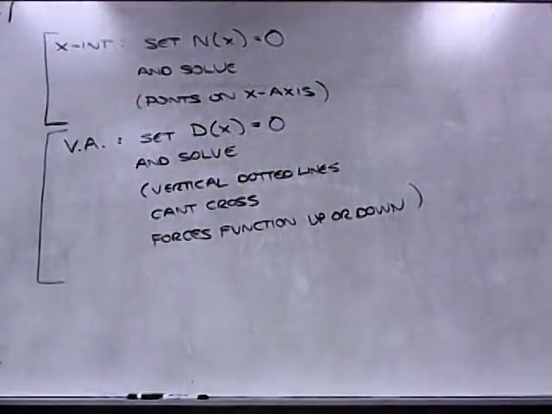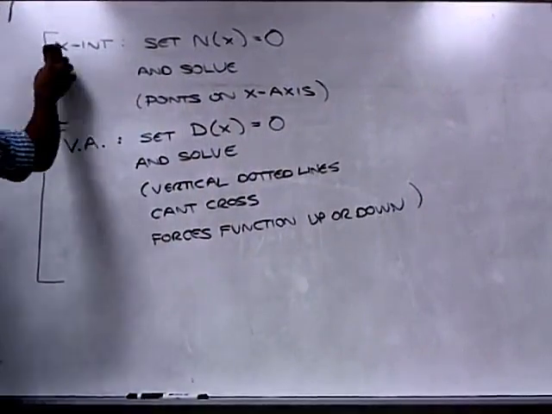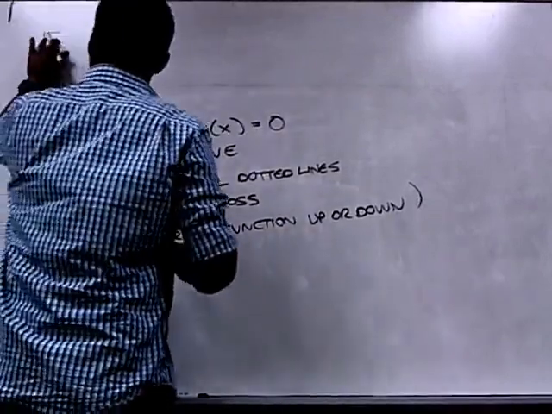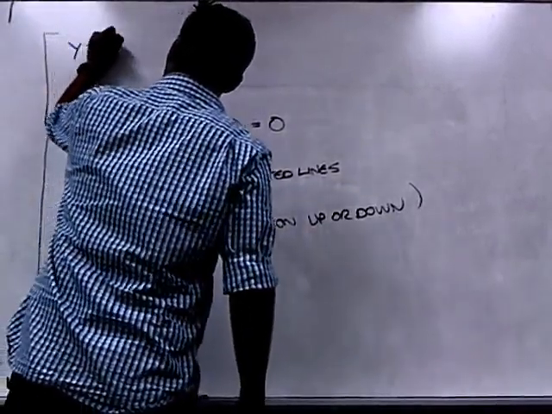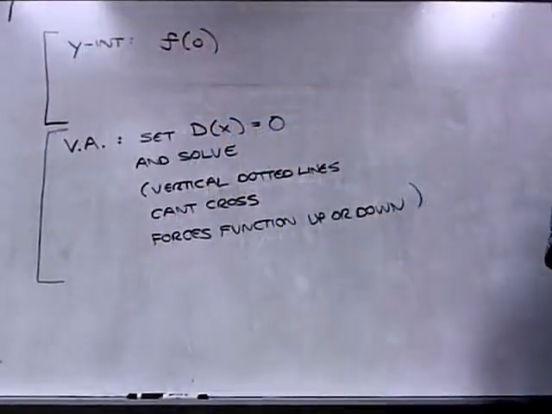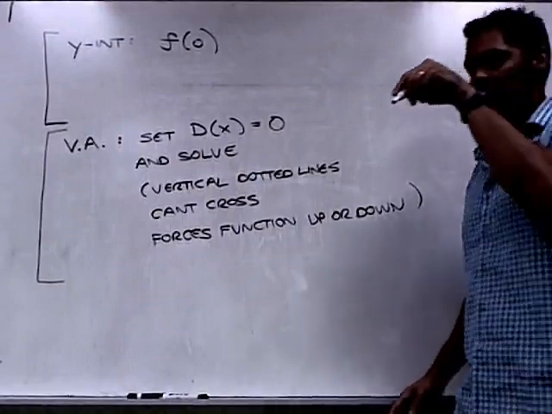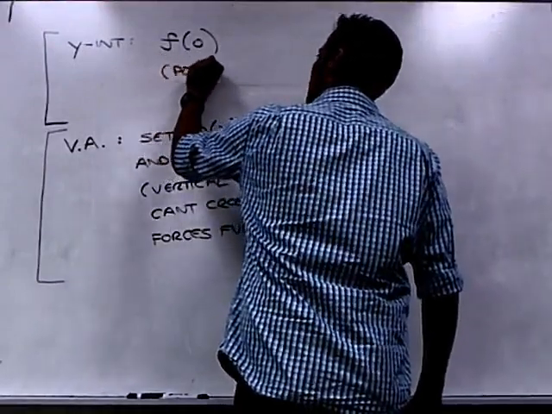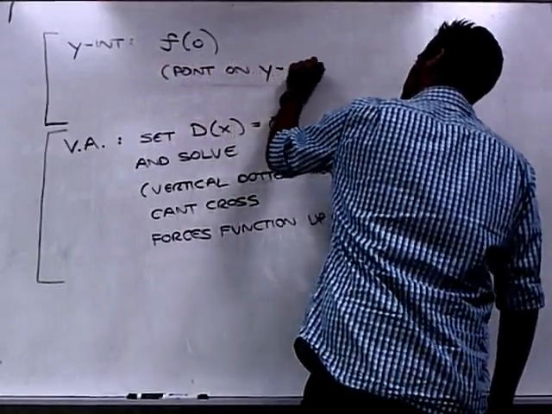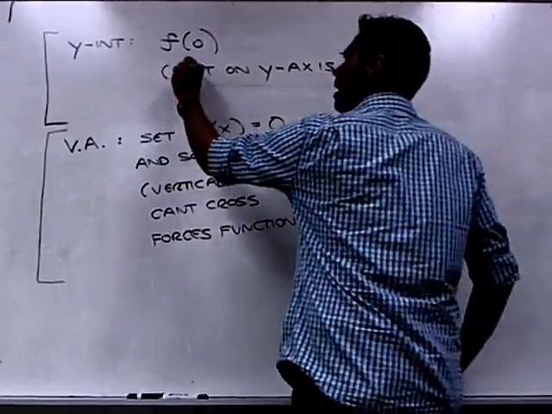We also had y-intercepts, right? So how do we find the y-intercept? It's the same thing we've been doing since the beginning. We take 0 and we plug it into the function, and whatever it spits out, that's our y-intercept. Where does the y-intercept go? What is it in our drawing? It's a point, right? The y-intercept is a point, but it's on the y-axis.